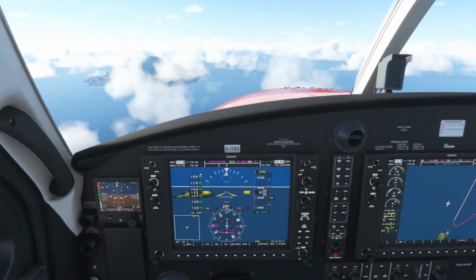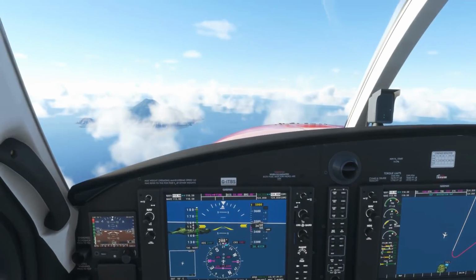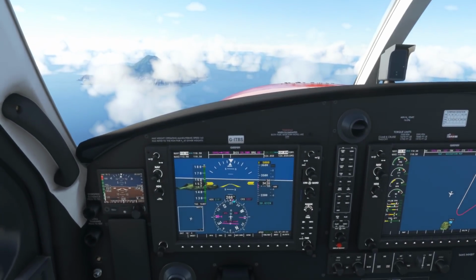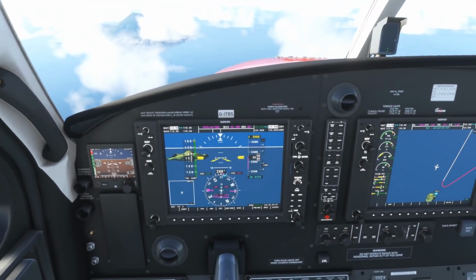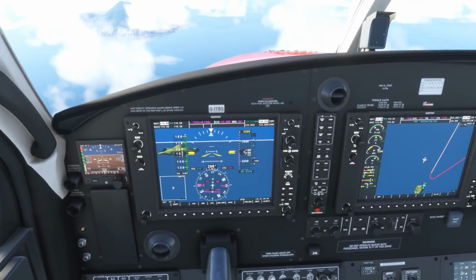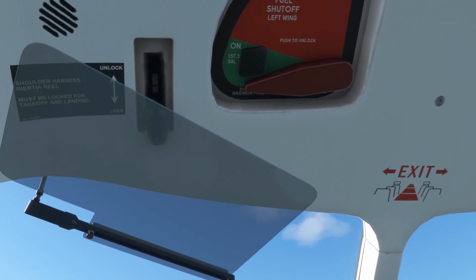We'll carry out the descent checks. So the engine inlet is set to normal. Pitot-static heat, again, not required. Altimeter is set. CDI is set, power is set as required, seats and seat belts are adjusted and secure, and the inertial reel levers are set to lock.